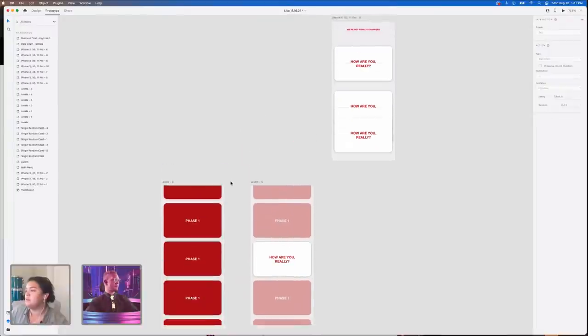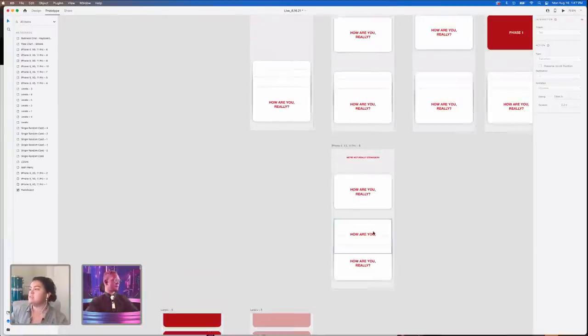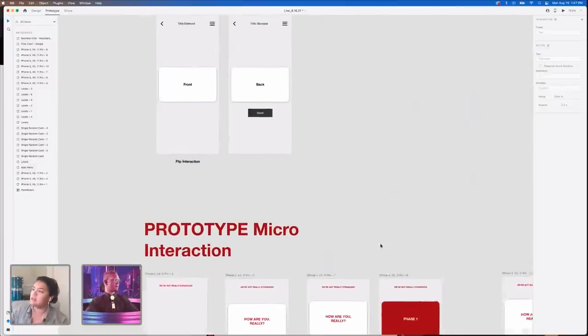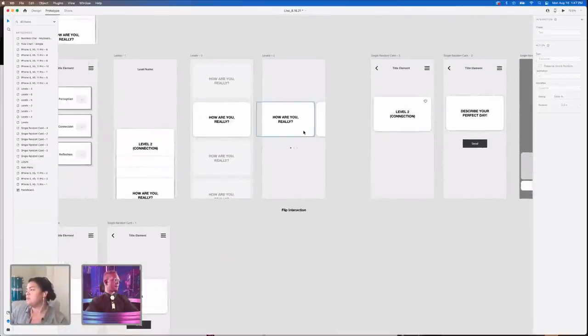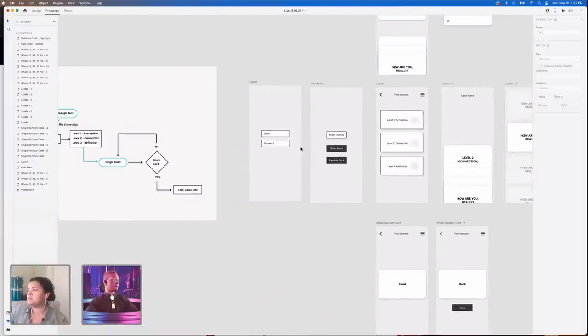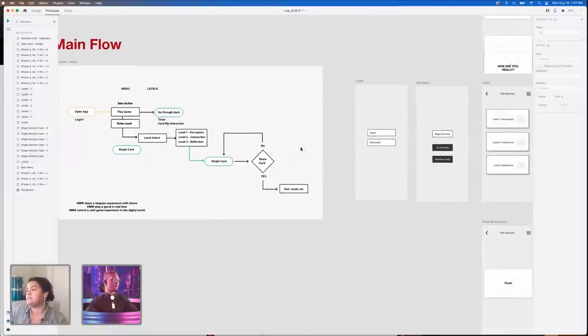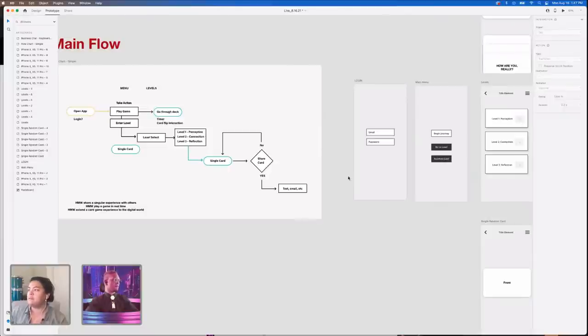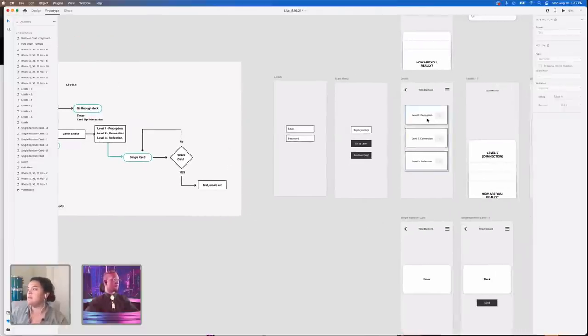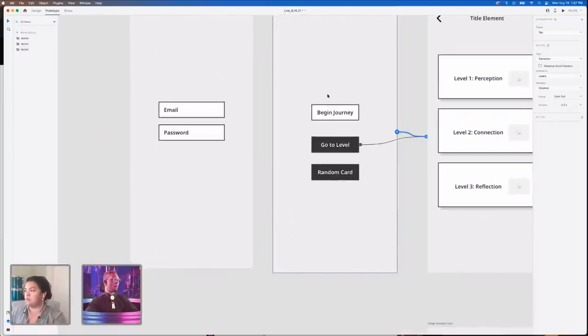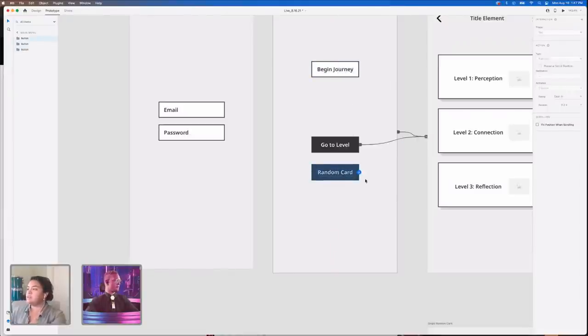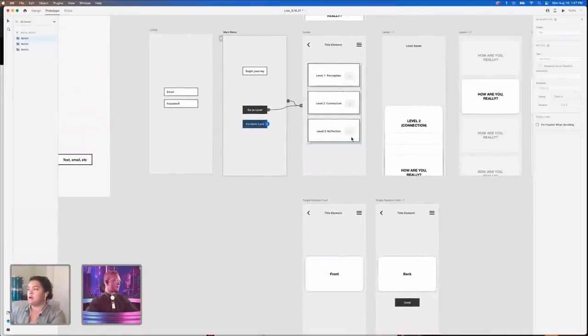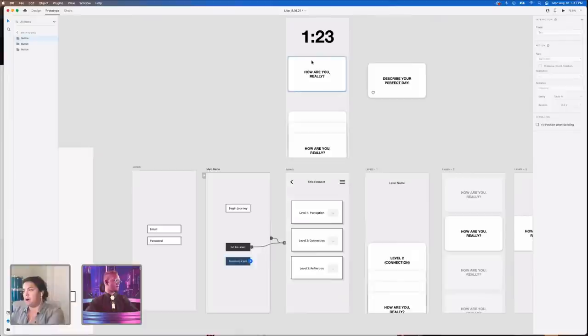Anyway, there are other options here. Maybe we're going through it like this. Maybe we're shuffling, pulling from the deck. Maybe we are swiping through like Tinder, but I'll just walk us through. So we have, just like our flow diagram, a login, maybe a page, main menu. We have an option to, and these are really the important pieces here: are we gonna start a journey and play this game? Are we going to go directly to a level? Are we gonna let it pick a random card for us? These are the options for that. Go to a card, here's a level. Maybe this is a mock of the game. We're not really gonna do that, but maybe this is what the game could look like.